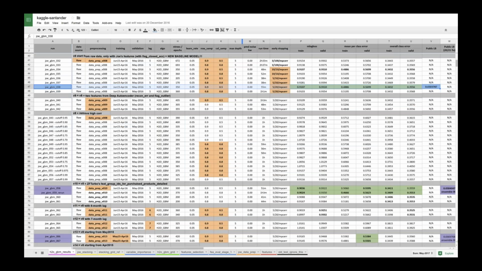And lastly, this is only for me, I create a Google spreadsheet where I record performance or settings within H2O GBM models. And I also make it shareable with my teammates, so they can see what I'm doing with my GBM, and they can learn from my GBM settings and see if they can do something else with that.